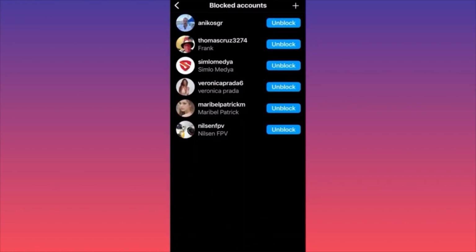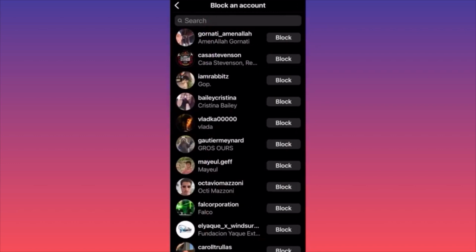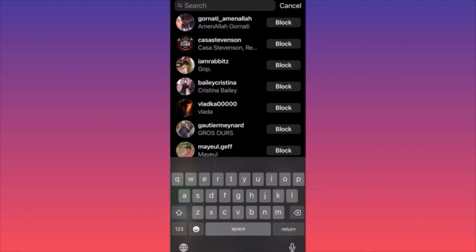When you click on blocked, you will find all the accounts that you blocked from your Instagram page. This is where you can click unblock individually and simply scroll through the list of all the accounts. I wish they had an option where you can actually search. As you can see over here, the plus sign. I don't have so many people blocked, but if you have tons of people blocked and you met someone that you blocked a couple of years ago and you want to reestablish the relationship, the connection, the friendship, right? You can click on the plus sign, click here on the search bar and simply look for the person.